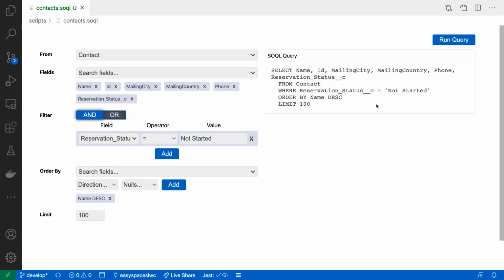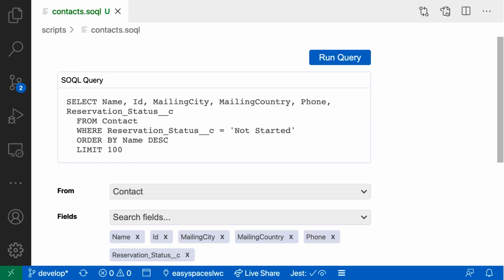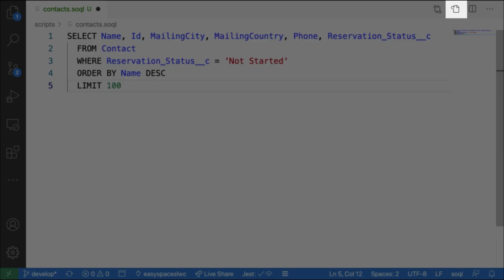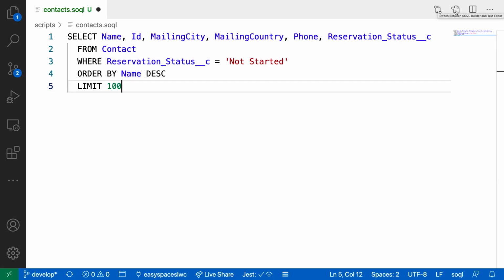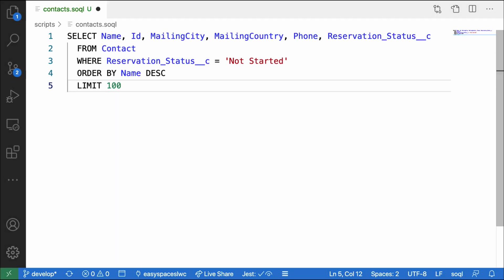There are times when you want to build and execute complex SOQL statements that the SOQL Builder UI does not support yet. For writing such complex SOQL, you can easily switch to the text editor. We provide a toggle menu to allow you to easily switch between the SOQL Builder UI and the text editor. Let's see how to use SOQL Builder for complex queries.